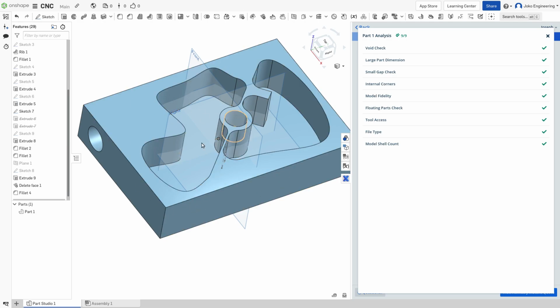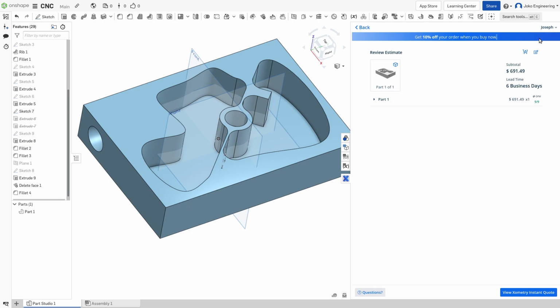So what a cool thing, because I think all the other players in this business have to submit this to a human to be reviewed, and to know that our main DFM is all taken care of already before we submit it is kind of a load off, especially when dealing with another person. So I think that's a huge step forward on Xometry's part.